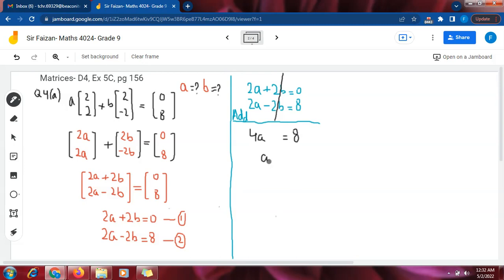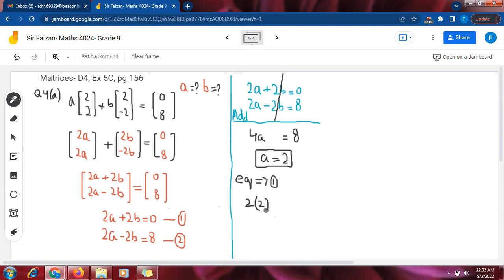So since I have to find the value of A, it will be 8 divided by 4, that is equals to 2. So the value of A is coming out as 2. Since I have the value of A now, I can choose any equation, equation 1 or equation 2. I am going with equation 1, and in equation number 1 I am putting the value of A equals to 2, and after putting the value of A I can find out the value of B by using equation 1. You can also use equation 2, but I am using equation 1 since it is easy.